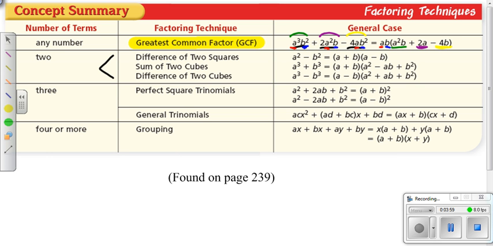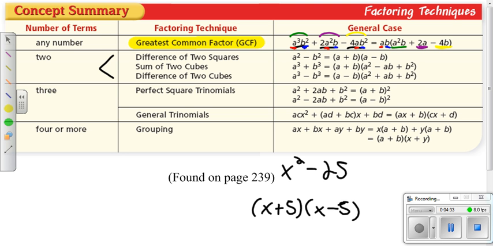So how that would look is, it's kind of the reverse of foiling it. Our a squared minus b squared would become a plus b times a minus b. So again, down here I'll make an example. Say it was, like I said, x squared minus 25, which we recognize as 5 squared. That would become, according to our table, x plus 5 and x minus 5.